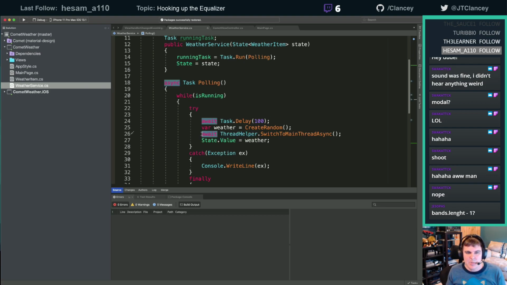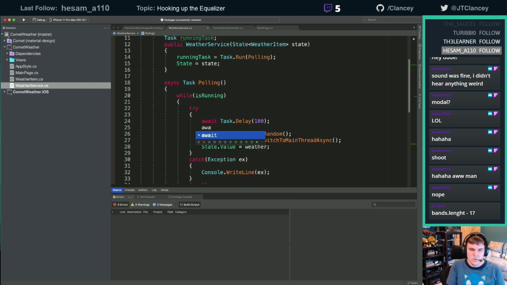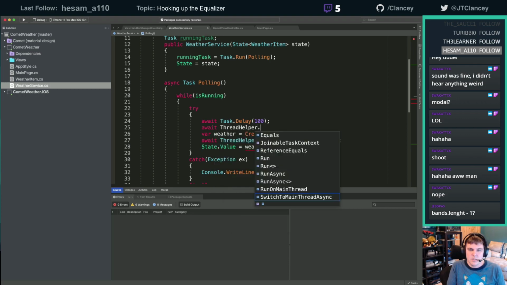Now, whenever this happens, once that await happens, the next line, you're on the main thread. I know async and await is a really tough and complicated thing, and realizing what thread you're on can be hard. And you can also do await thread helper dot... what's the other? Oh, maybe I didn't do it. I was thinking about doing one where it sends you to the background thread.